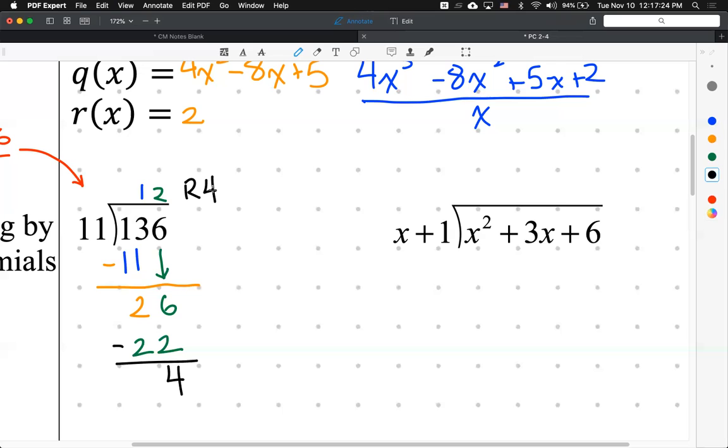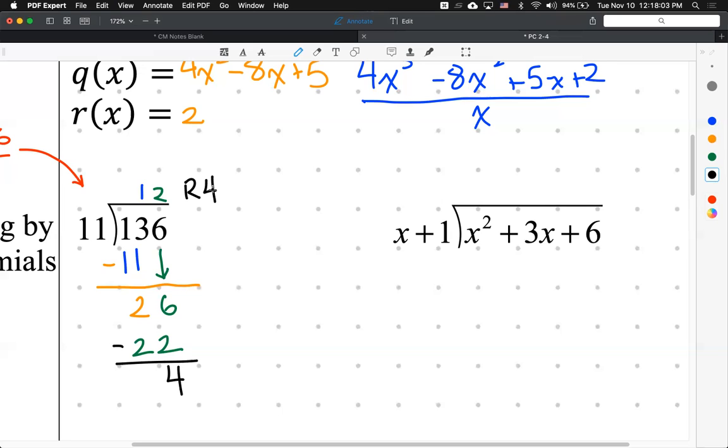Oscar? By 2. If I do by 2, then I'll get 2x, which doesn't really get rid of this first term. Again, if we look at what we did over here, we got rid of this first term. This 1, I subtracted 1, and we got that eliminated. I need to match up this first term. 1 and 1, those are the same terms. How do I get x squared and x squared? I want an x squared right here so I can eliminate that. What do I need to multiply this x plus 1 by to get an x squared right here? Beverly? X.